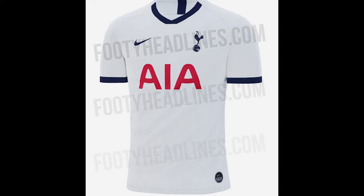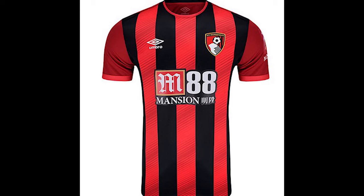At number 10 we've got Spurs — okay, it's white. What can you really do with a white kit? It's hard to go wrong but also hard to get excited. The red logo has caused some controversy given Arsenal are their closest neighbours, but actually I think it kind of lifts the shirt in a weird way. It's a nice clean Nike kit, pretty decent. Number 9 is Bournemouth — a kind of nice kit. I love the side stripes and the textured look on the normal stripes is great. It's really simple but a nice top, and black and red is a much nicer combination than red and white in my opinion.